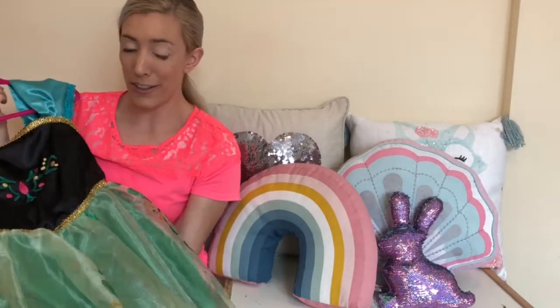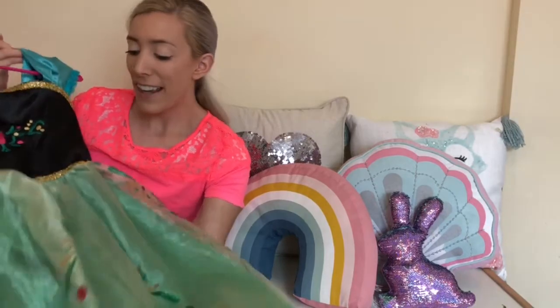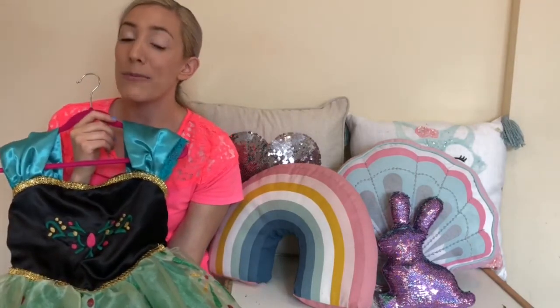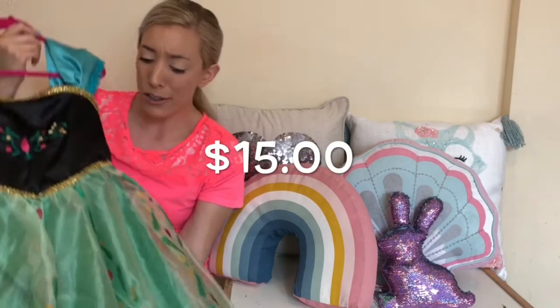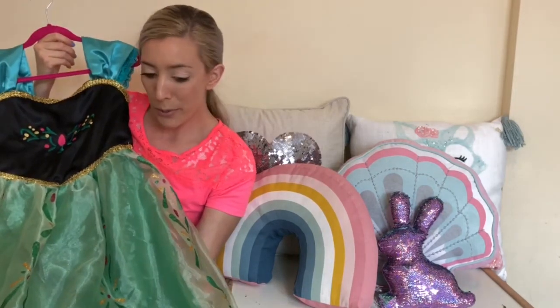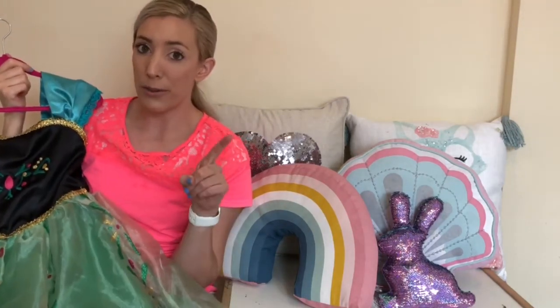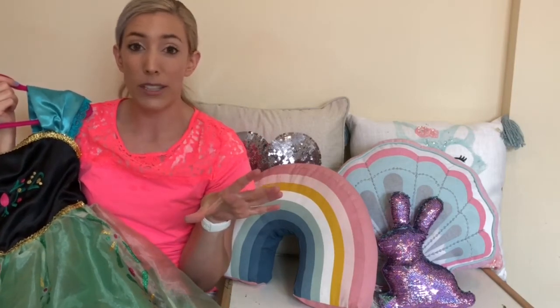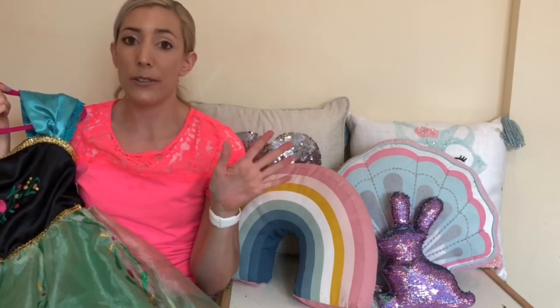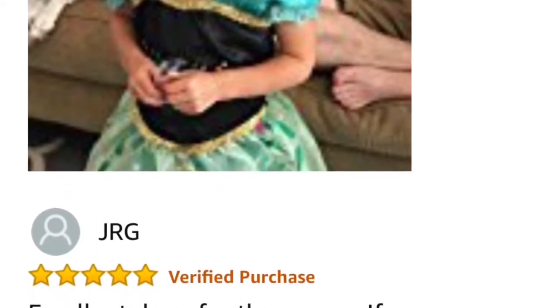The size is bigger than my daughter's currently wearing right now, but we're still able to make it work. This one I got on Amazon and it was under — I think it was $15, so still under $20. It's a really pretty dress and I'm pretty pleased with that one. Make sure you go over the reviews. If you see a really discounted dress on Amazon and you're wondering, just check the reviews, the pictures, other people's experiences, and then you can weed out which ones would be worth it.